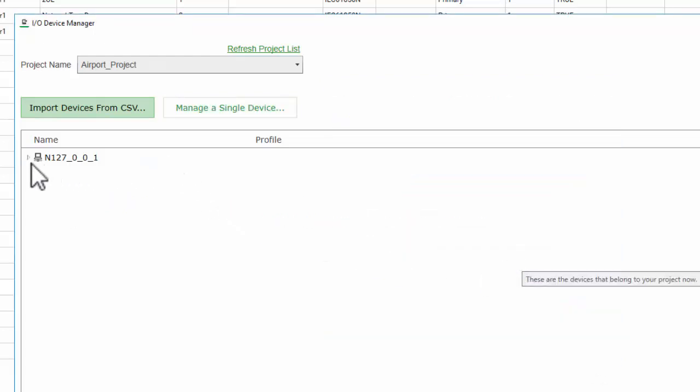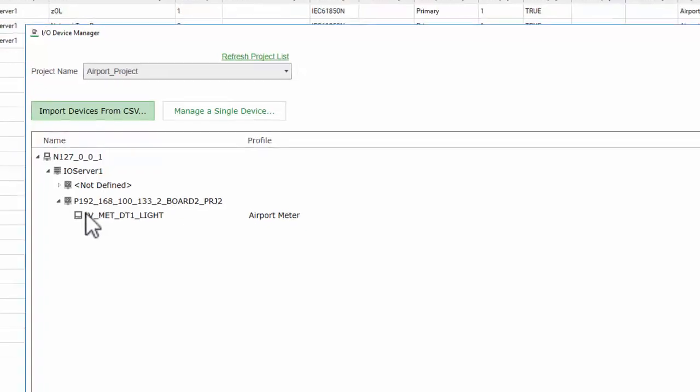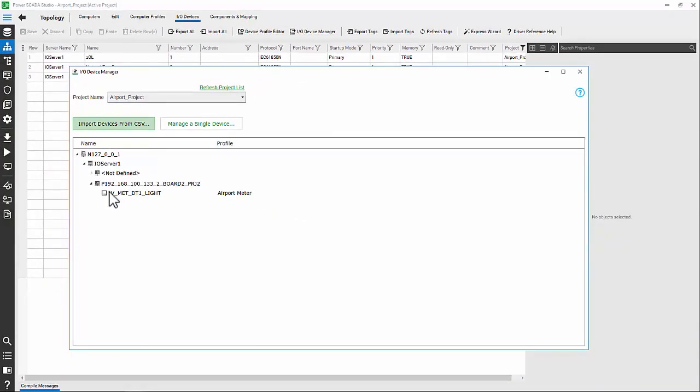At this point, I have a device added to my database. And when I compile and run the project, I'll be able to communicate to it. Unfortunately, there's more setup required for me to be able to prove that to you, so I'll leave you with an option. The next few videos will explore the device management process further, but you may also jump ahead to the graphics editor section to set up the web HMI and verify your data using the Live Data tool.